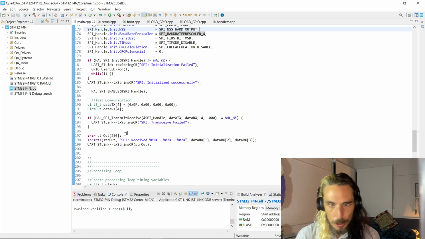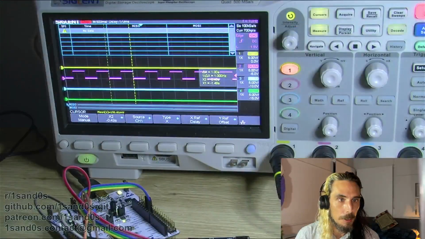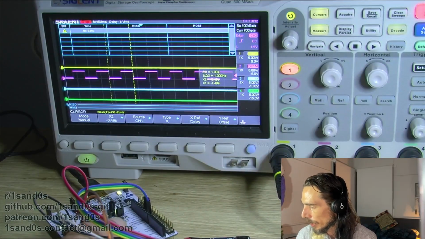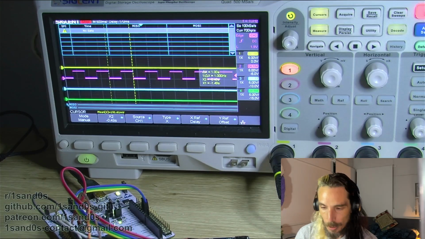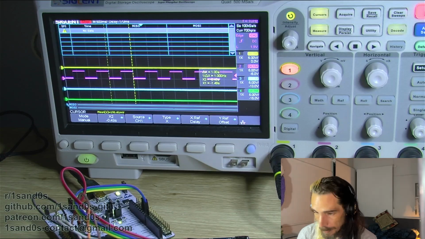The chip's not locking up either. If we jump over to this one, we can see that the LED is flashing, so we do actually have a heartbeat happening from our device. So that is working correctly.